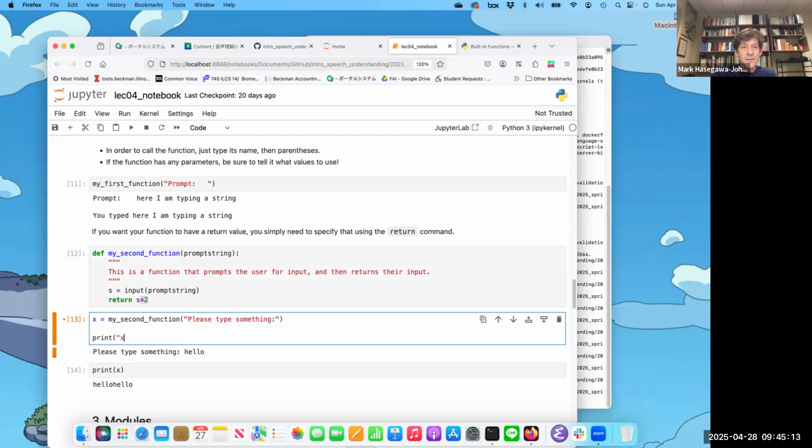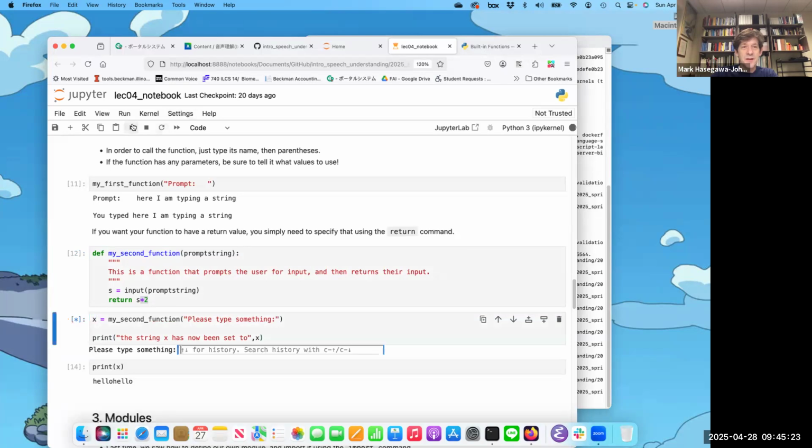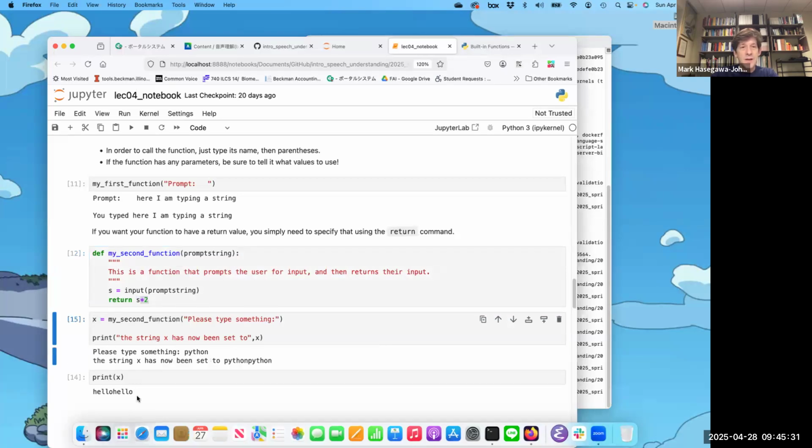Let me type out what the variable x has been set to. So the string x has now been set to Python. So my second function takes this string and it doubles it.